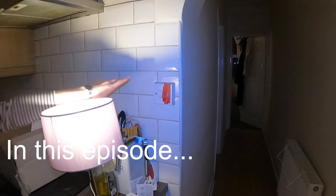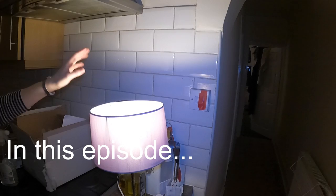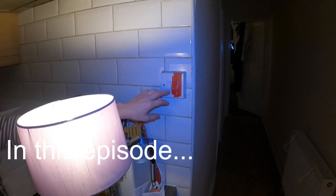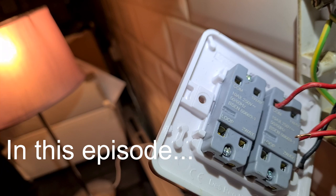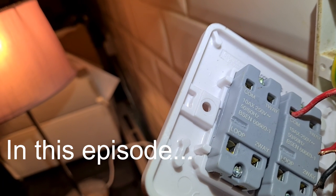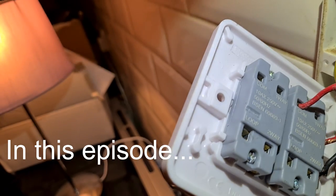I went to rewire this and I cocked it up because I did do CMG part one electrical install years and years ago, so I overestimated my memory. That's something I've never seen — a switch marked with common, one way at the top, loop, two way. Never seen a switch like that before.